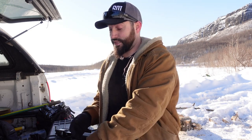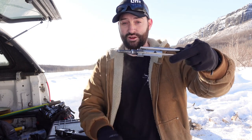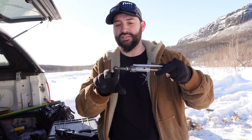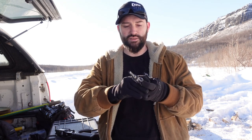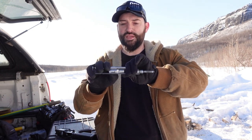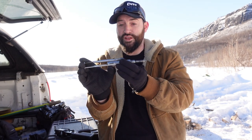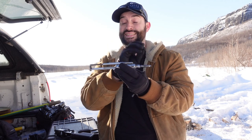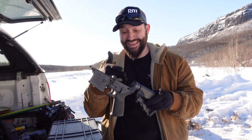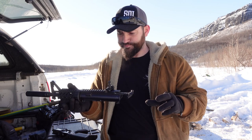The magazines have worked and the carrier system has worked — I've been very happy with it. A couple notes on the carrier: it looks like there's a cartridge or piece of brass sticking out the front. This is an insert that goes into the chamber of your upper, and it basically fills in that chamber area. The inside is essentially a smooth-bore 22-caliber bore. You can see the feed ramp here, and this portion looks very much like a 22. The whole thing is completely self-contained, so you don't have to have any special buffer system. You can leave your buffer and buffer spring in the buffer tube — it's not going to affect anything.